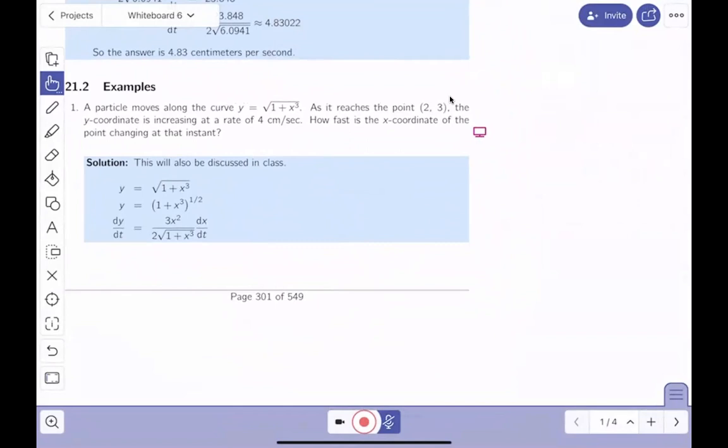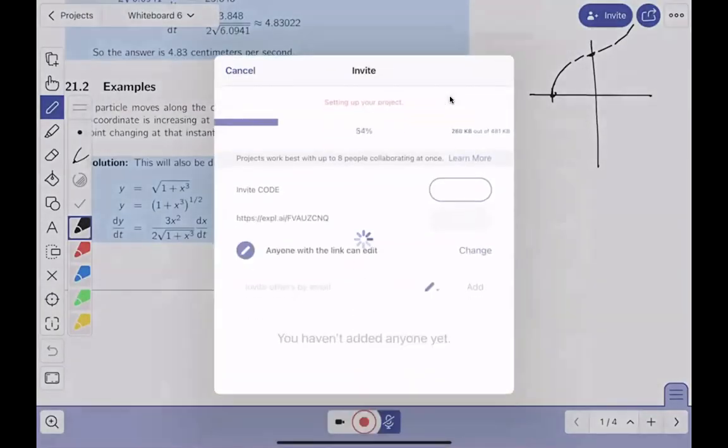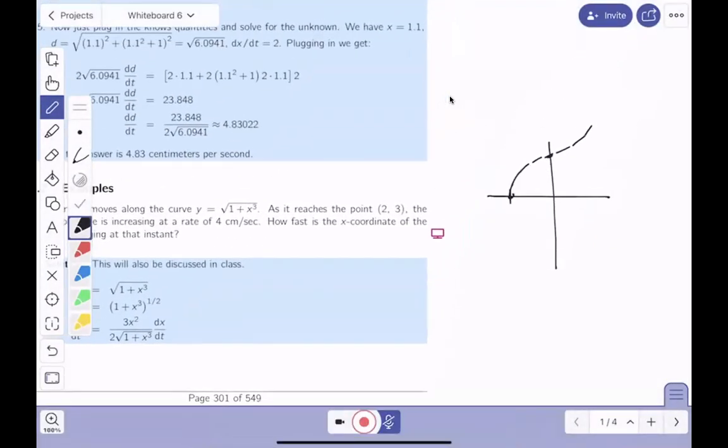So what do I claim over here? Not that you have to draw a picture, you don't. I'm not saying you do. But the domain of this thing would start at -1. And then when you got to 0, it would be 1. So I can maybe say something like this over here. Again, I'm not saying this is a terribly accurate picture, but it's enough for me to understand what the story is. And then they said at the point (2,3), well, (2,3) I'm going to say is over here somewhere.